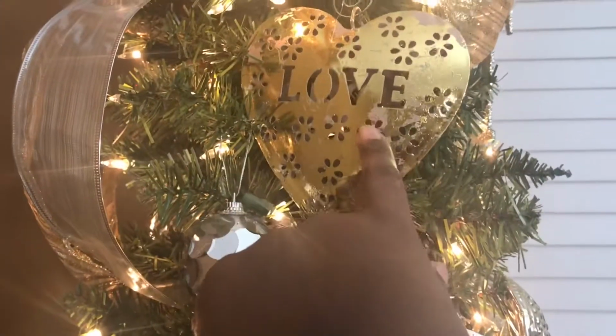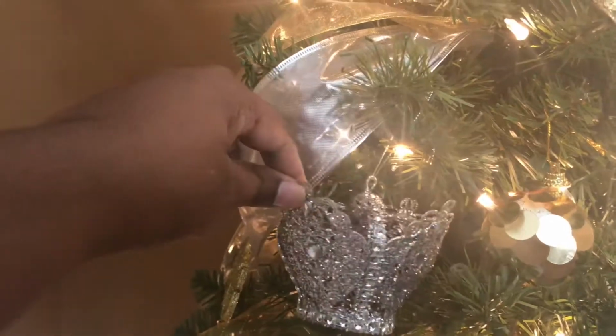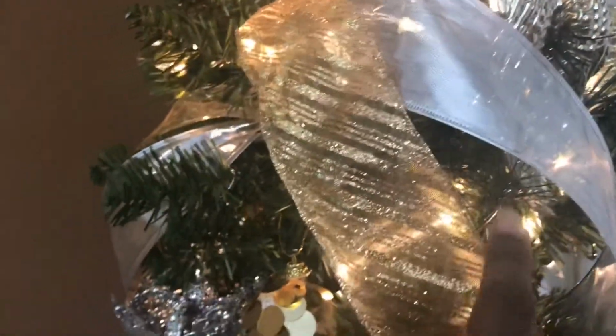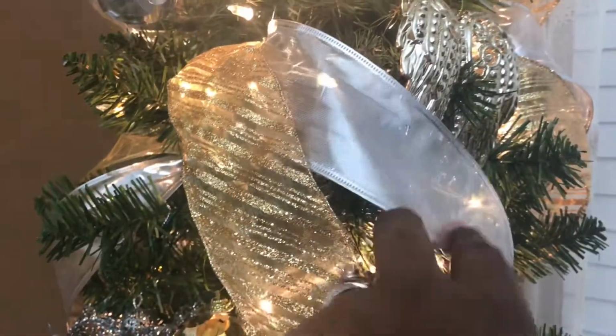This came from Walmart. I got this last year. This was from Big Lots from last year. These came from Walmart. I think I saw these still this year. The ribbon that I already had this last year because I just put the gold on here. But I bought this ribbon right here from Walmart this year.